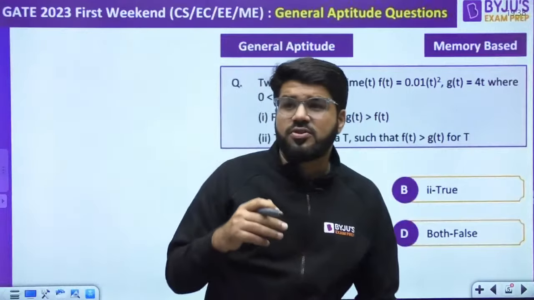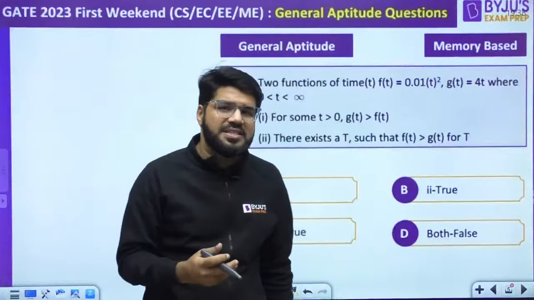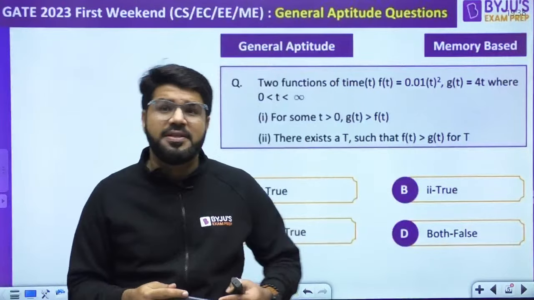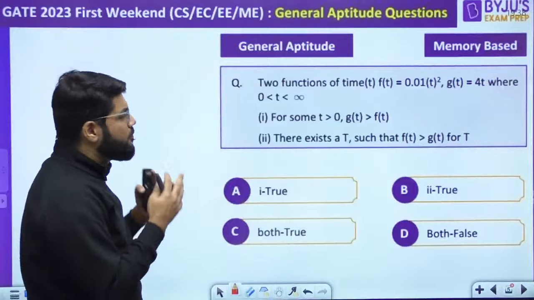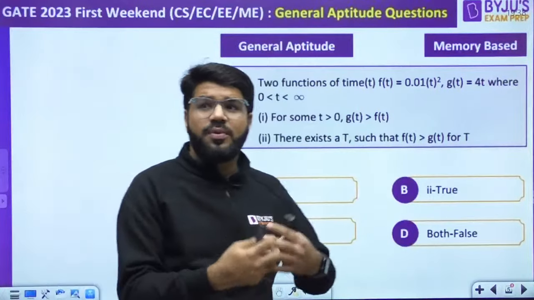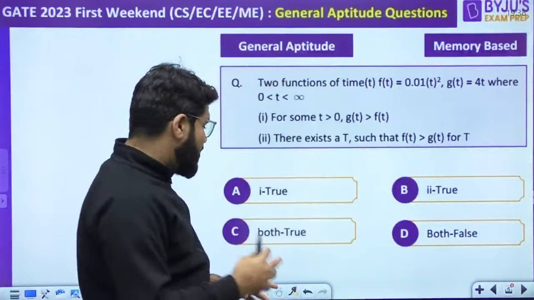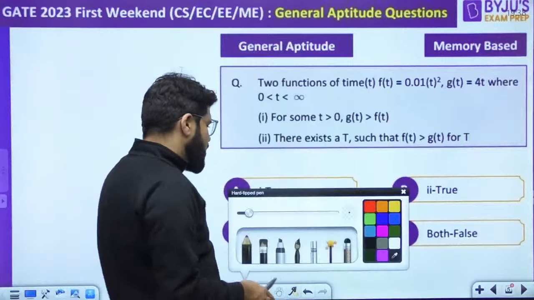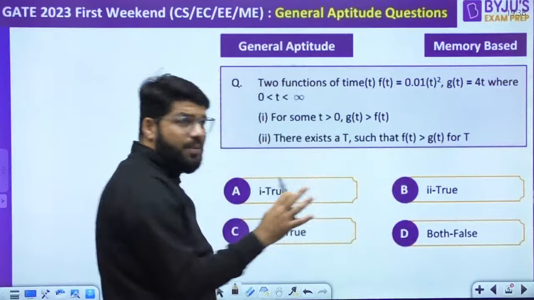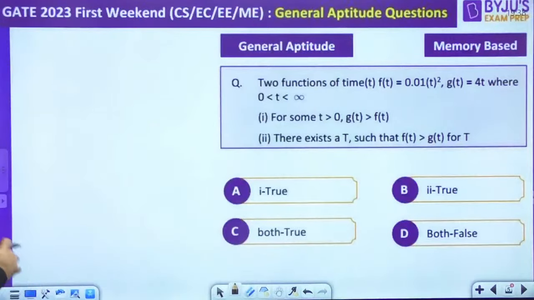In this session, if you are going to appear in the instrumentation paper or the civil engineering paper, this will give you a briefing of how the question level was and what areas were targeted. And if you have already appeared in the ECE, civil, or mechanical paper, you will also get to know what types of questions there were in all branches and what the solution is for your branch's question.